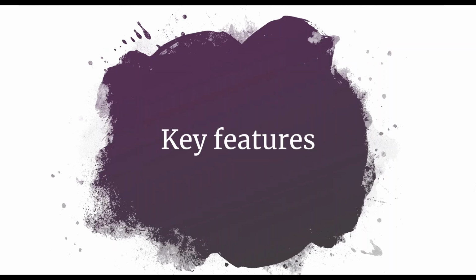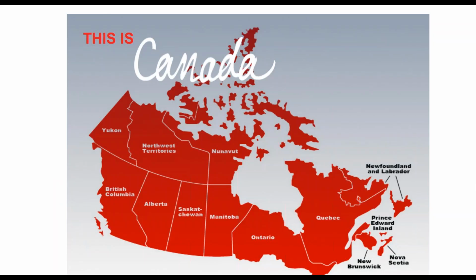So if they are interested, if you are interested, what are the key features to be aware of? One of the things to point out is it's an absolutely vast country. In terms of the land mass, in terms of the scale of getting from one end of the country to the other, a hugely significant country. If anyone's a geographer and knows about map projections, the typical map projections we have of Canada make it actually look smaller than it really is. But the distances are vast, and with huge variation between the time zones, the climates, the geography, and indeed many, many other factors here. There's a huge amount of interesting things that students can come into.